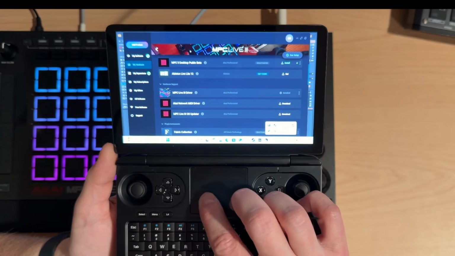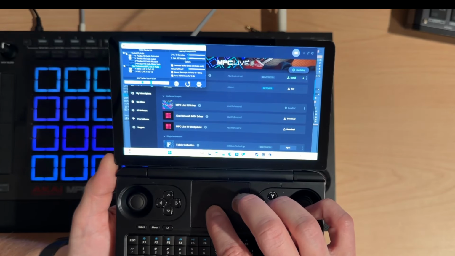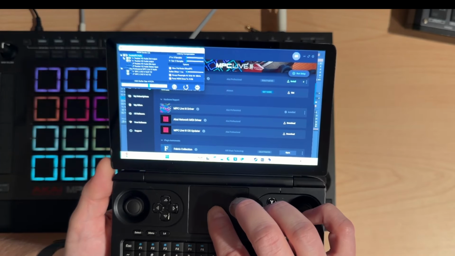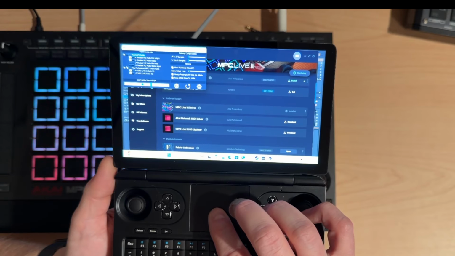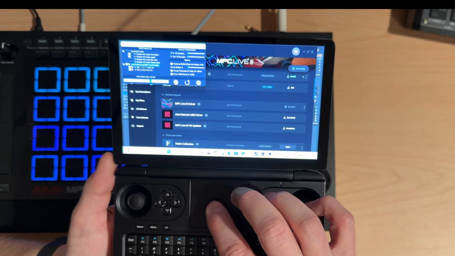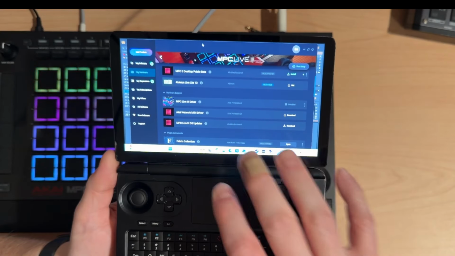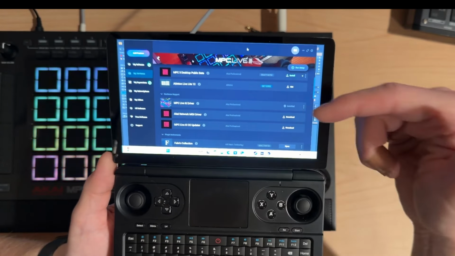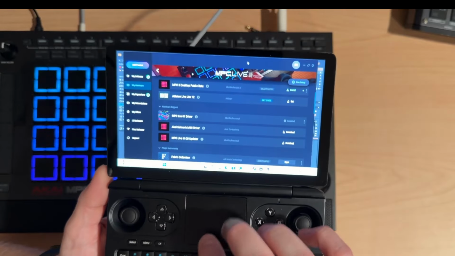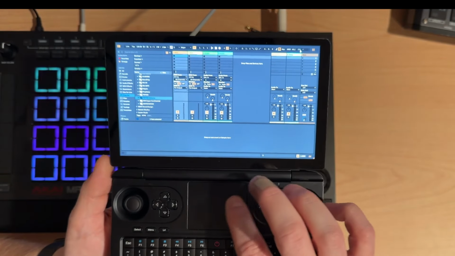If you have ASIO for all installed, you'll probably see it looking like this with the little power button turned on for your Realtek R audio. You'll want to turn that off and then just turn on the ASIO for all. And that's pretty much the most important thing that we need to do for getting that set up. If you restart your InMusic, it's going to say, hey, we suggest you install a whole bunch of apps, including the MPC3 desktop beta and some other stuff, but we're going to skip that.